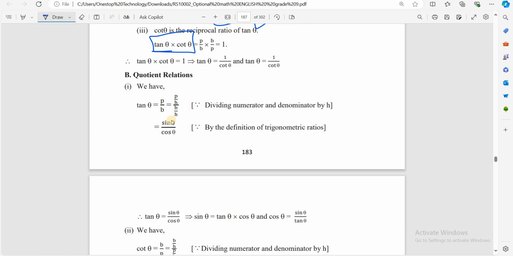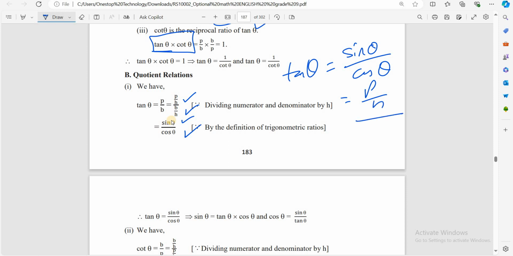So p by b भनेको फेरि हामीले, okay, we can write this. Nice. So tan theta भनेको पनि we know that is sine theta by cos theta. How this came is like sine theta भनेको के भयो? p by h भयो, whereas cos theta भनेको के भयो? b by h. If we got h, we can cut, right? So it becomes p by b. So p by b equal to tan theta. So for tan theta, we can write sine by cos too.